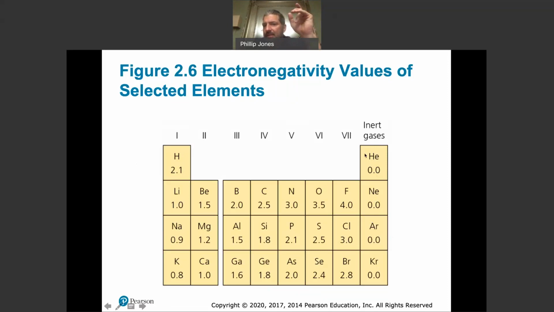This is 7: fluorine, chlorine, bromine. These are halogens. They have 7 in their outer shell, so they need 1. We could take anything that has 1 valence electron in its outer shell. The inner shells are full, except for helium. That's hydrogen, which doesn't even belong here. So I could take sodium chloride, and we could draw that out.